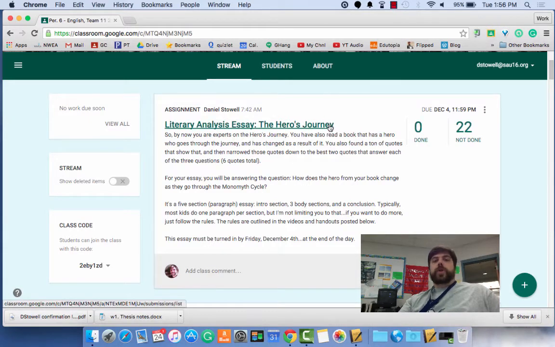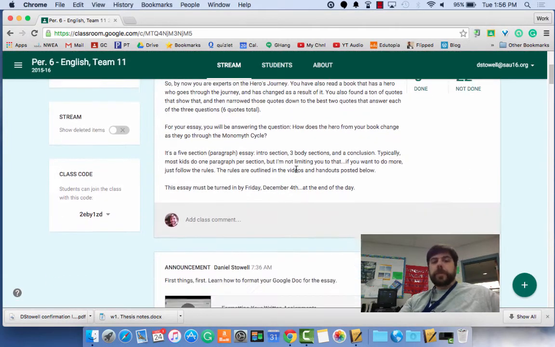And of course, to actually start working on your assignment, you're going to be clicking on it and then create new document. That'll create a new document that already self-titles it the correct title, and you'll be ready to rock and roll, and Google Classroom will store it there safely.